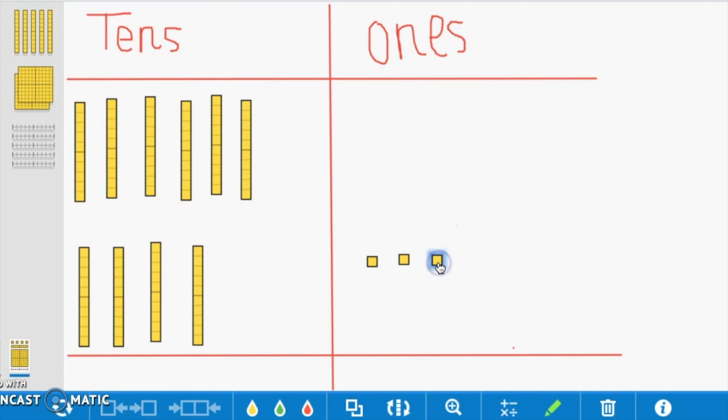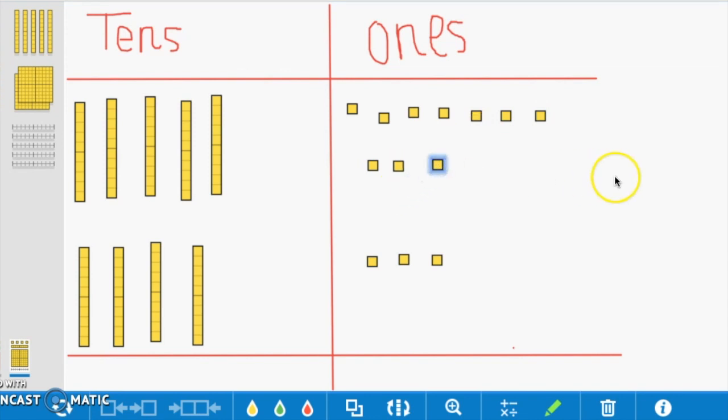Now that we have our blocks laid out, we can begin our subtraction. But we need to do some regrouping first. Since we have 0 up here and 3 down here, we can't subtract 3 from 0. So we're going to need to take one of these and regroup it into the ones place. And we can do that by breaking it apart and making it into 10 individual pieces. And once that's completed, we can finally begin our subtraction.